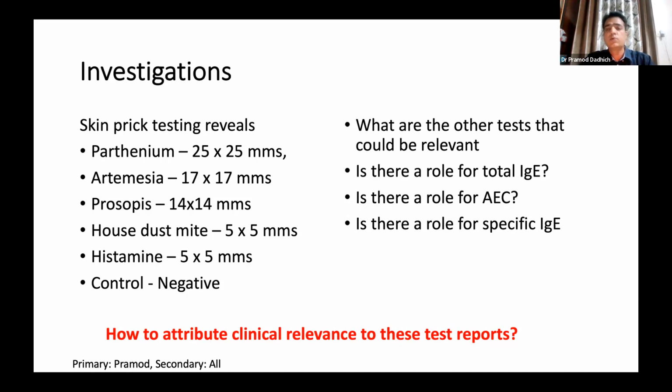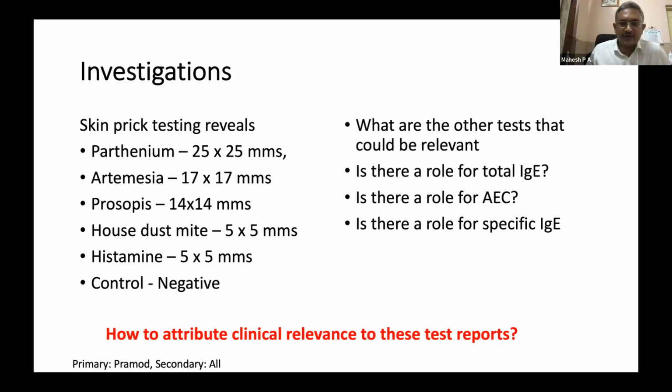As Dr. Christopher already discussed, total IgE definitely has an important role to play, and specific IgE for those allergens is very important in this case. AEC also has an important role, because in the pathology of allergy, whenever the allergen invades the body, there is release of interleukin 4 and interleukin 5, which is responsible for the activation of basophils and then eosinophils, finally leading to a cascade of events. So the values of AEC, total IgE, and specific IgE for the allergens are very important in this case. And the history indicates the possibility of house dust mite being responsible for the worsening of symptoms. This is what I feel.